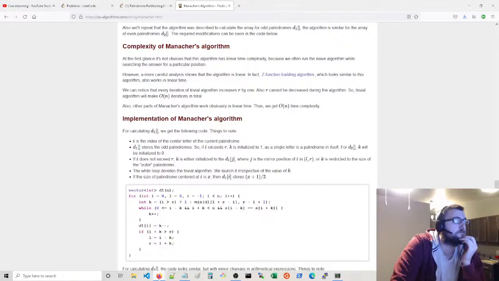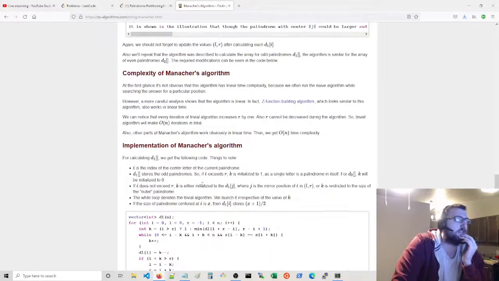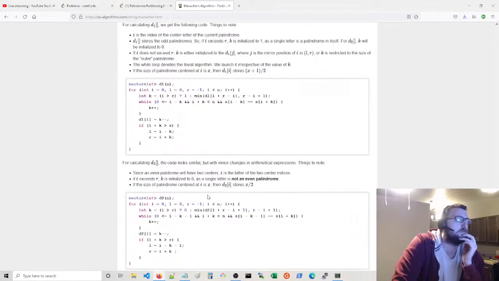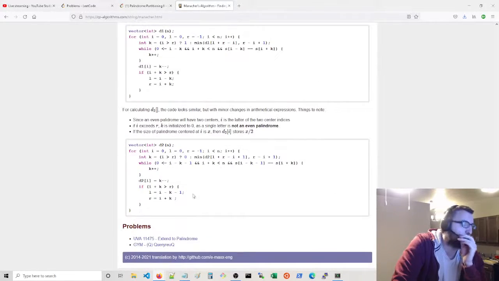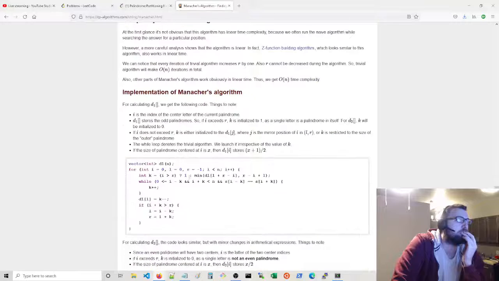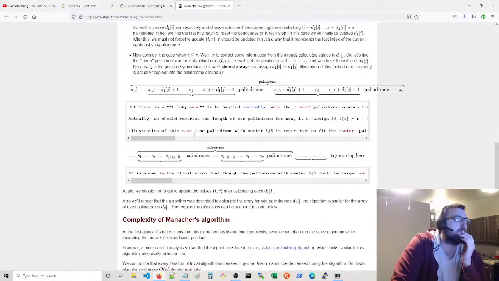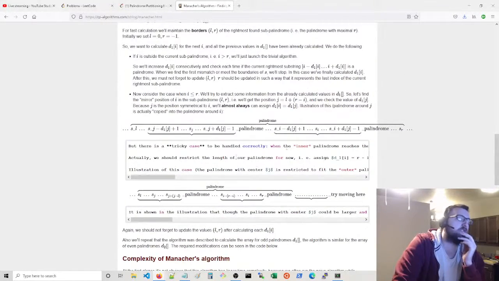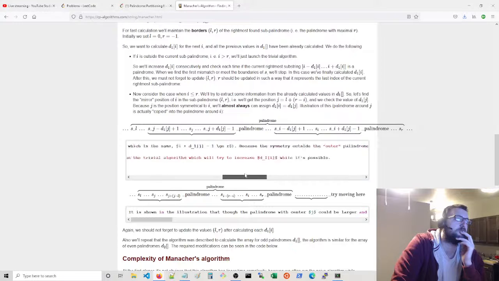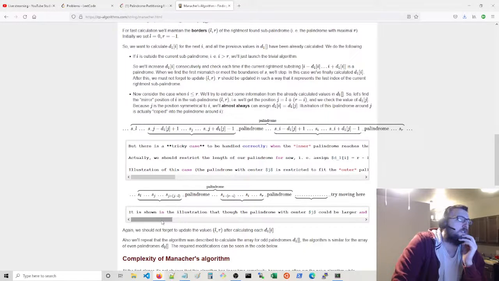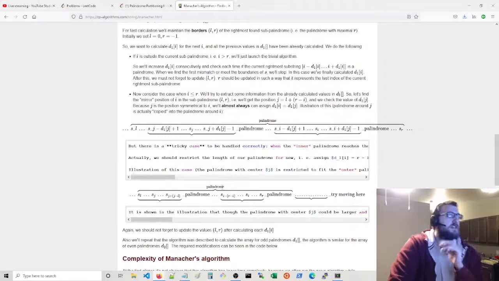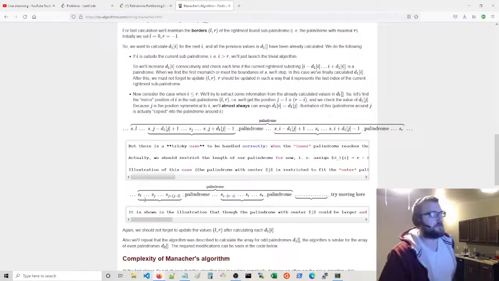And actually, I had figured out one way of performing this algorithm with just the explanation. The idea is that if you find a palindrome, then inside that palindrome there are other palindromes, subpalindromes.